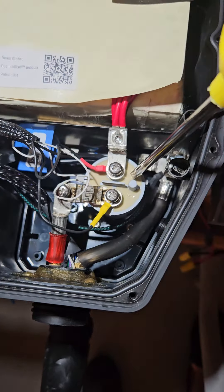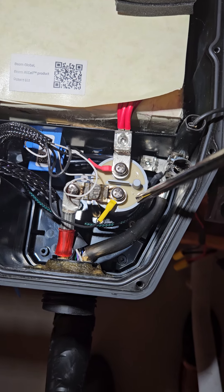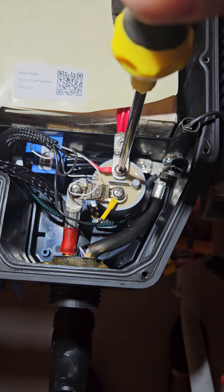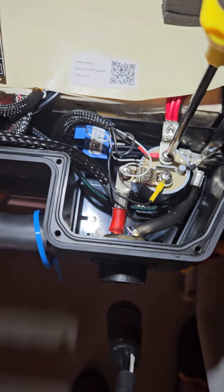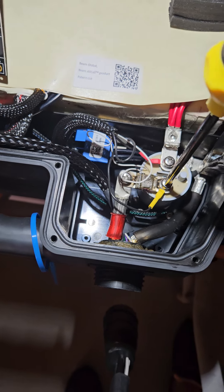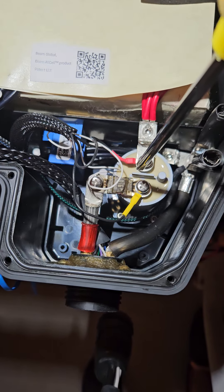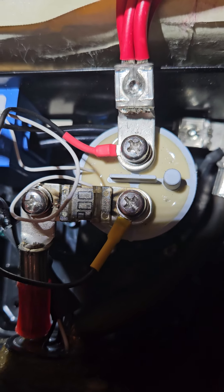I just took this Phillips head screwdriver, tapped here, here, and put it on the screws. Just be careful not to ground anything because that's live — 56 voltage. And tapped it here, took it on this side, stuck it in here, tapped it here, even tapped over on this side. Just be careful not to pinch any of these white wires right there because that's the contact or signal.